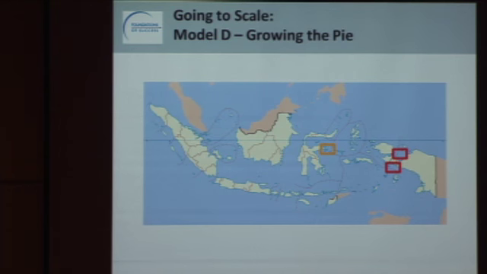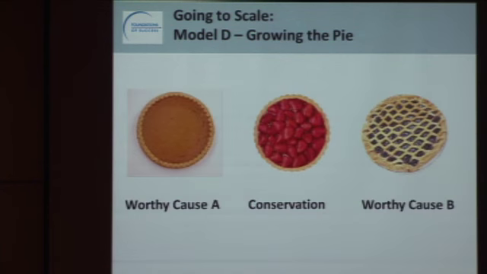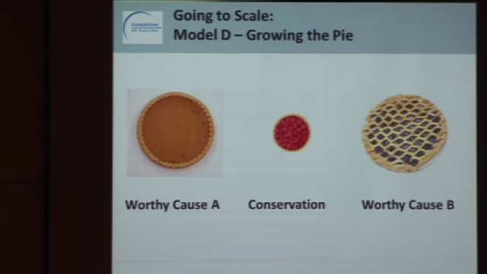And the fourth model, the last model, is what I call growing the pie. So if we want to have all those sites that I showed you before, someone's got to pay for them all. Where are we going to get the rupiah or the dollars or the euros or whatever it is to pay for all that stuff? Here's the challenge we have in conservation. We are competing with society for many other worthy causes. So let's talk about education of school kids, and let's talk about malaria eradication, and let's talk about conservation. Here's what I believe. If we can't show that the dollars or rupiah or whatever it is that society is giving us are going to be used effectively, our pie is going to shrink relative to those other worthy causes.